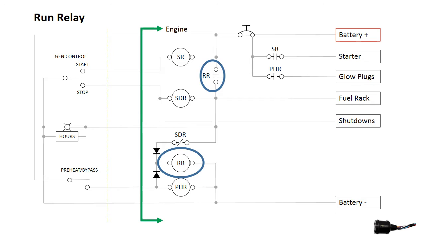The run relay is active while the engine is running and supplies power to the fuel rack solenoid and other ignition loads. The shutdown relay uses normally closed contacts to keep the run relay coil latched on while the engine is running. The blocking diodes prevent control power from feeding in the wrong direction during startup and operation.